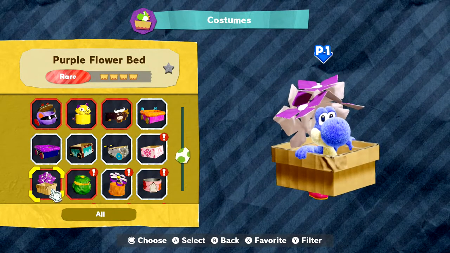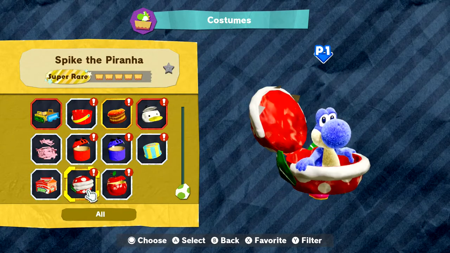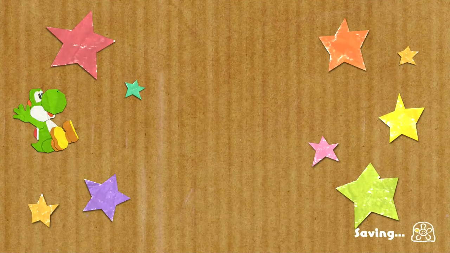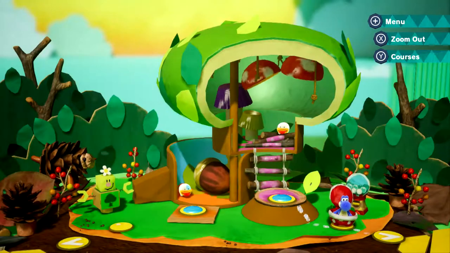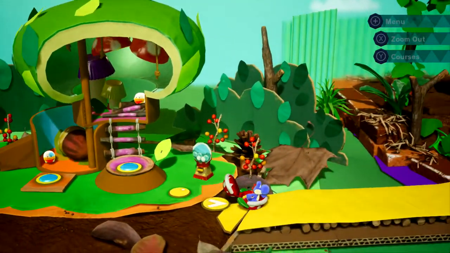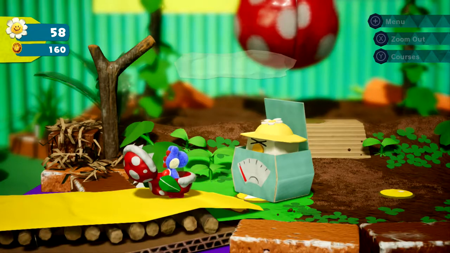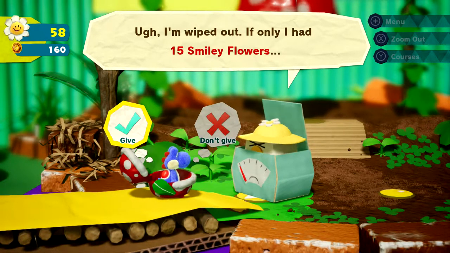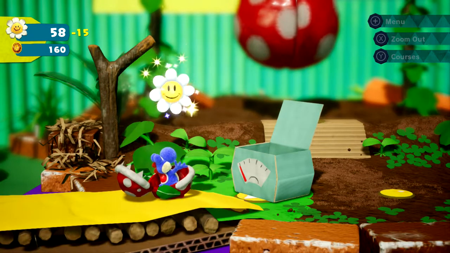Where's he at? Oh, he was right there. Hey, that looks cool. I like Spike the Piranha. That looks nice. All right. Oh, what do we have here? Oh, I'm wiped out. If only I had 15 smiley flowers. All right, my dude. It's boss time.